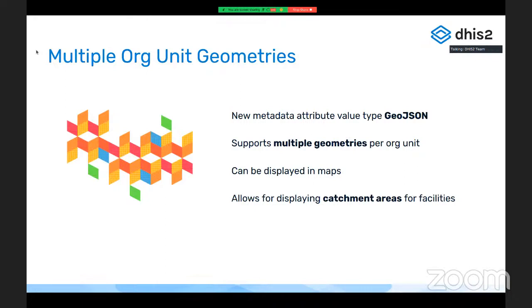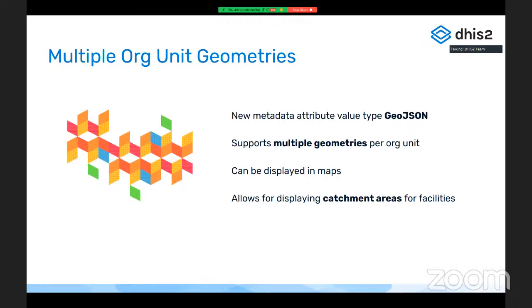The standard metadata attribute system in DHIS2 can now be used for GeoJSON and geospatial data. This allows us to support multiple geometries per org unit. So we are no longer constrained to just a single geometry for an org unit. We can have multiple per org unit.